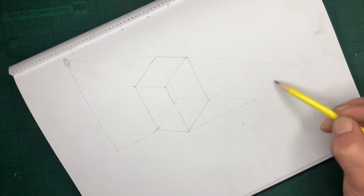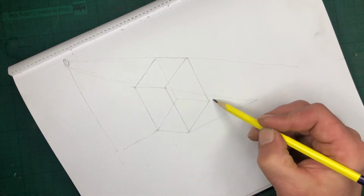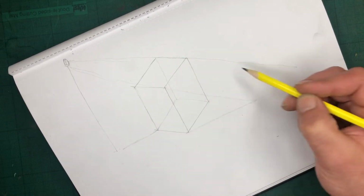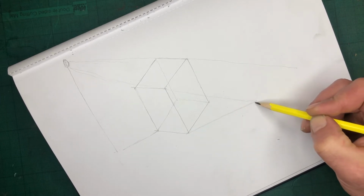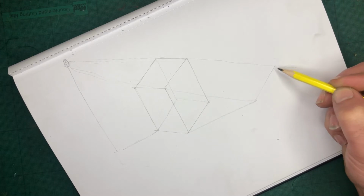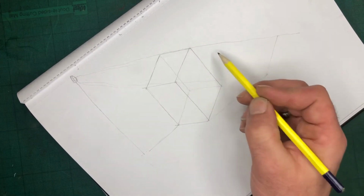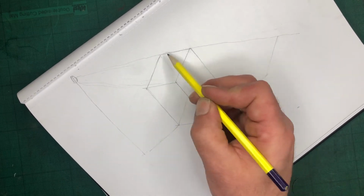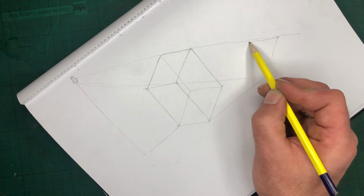To work out how I join these two lines, I'm going back to my cube and I'm looking at this angle here, so my 30-degree angle. As this comes up, I'm going to want to project that across towards this line at 30 degrees, something like that. So this is me really mapping on this edge. I would also want to map on this edge, so that's going to come back around about 30 degrees again.